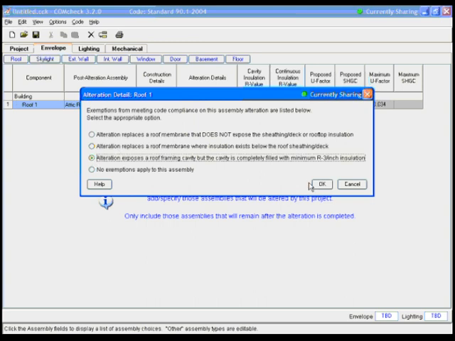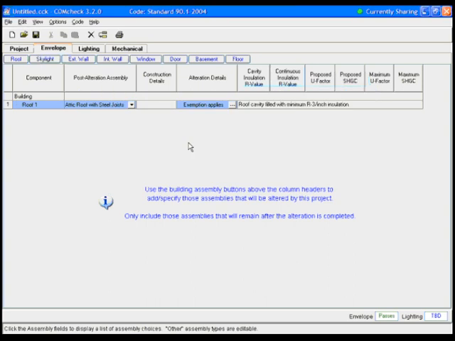And what happens when I do that is some other columns that are a little bit different is the alterations detail column that sits up here at the top. And it will say in here either exemption applies or compliance is required. And since I had an exemption that applies to this roof, it'll define it here, but it's also going to provide you the exemption that you called out for, the roof cavity filled with a minimum of R3 per inch insulation. This will show up on your compliance report. This will be submitted to your building department for them to review and go, okay, I see that, and when we go and inspect it, we're going to look for this.